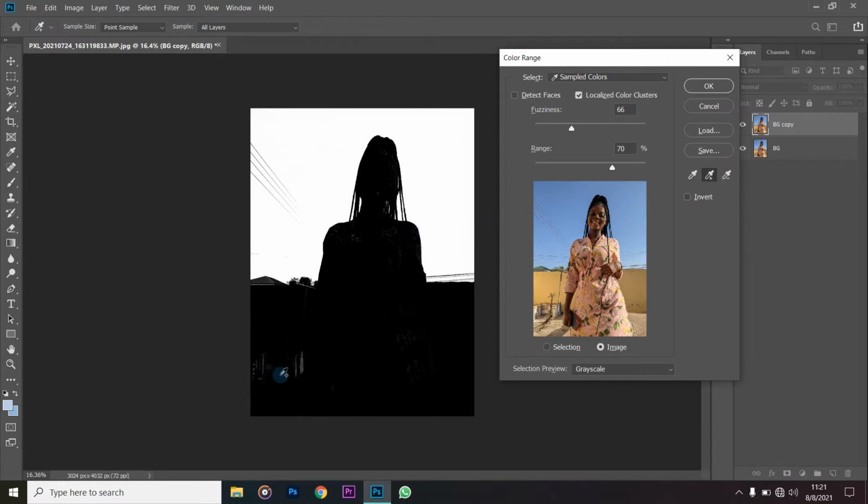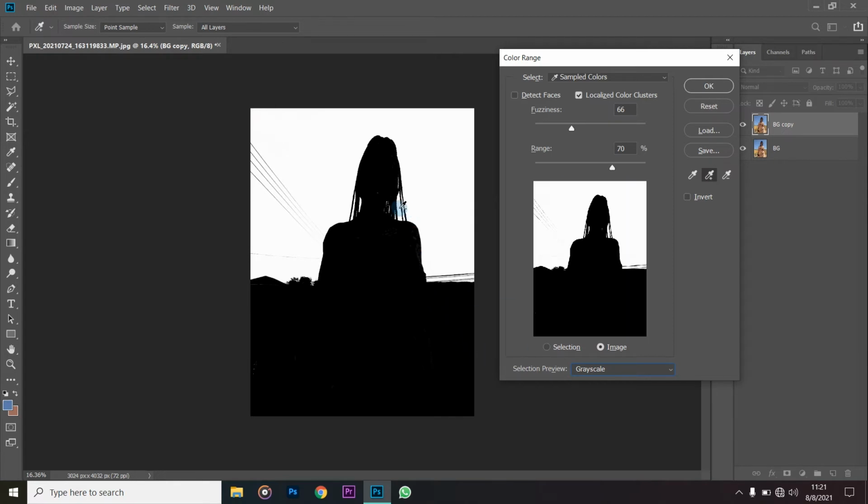To take this out, change the eyedropper tool to the minus sign. You can always press Shift to toggle between the signs. You can see it's now plus. If I remove my hands, it turns to minus. So you can use Shift to toggle between the type of eyedropper tool you want to use. So I pick the minus and then I'll subtract from this selection. I don't want these places to be selected. Okay, cool.